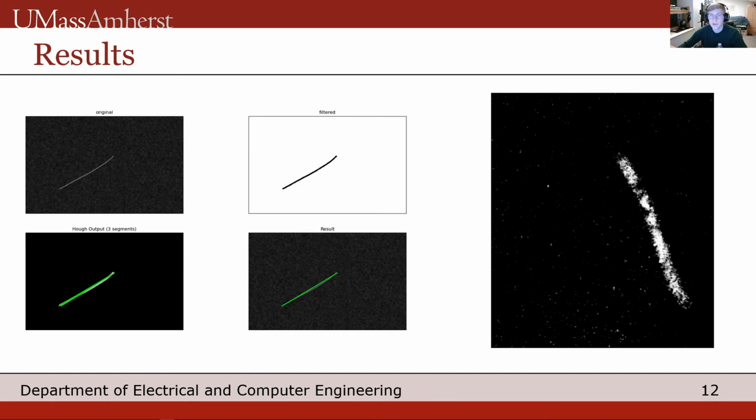And then in the bottom left, you can see I perform a Hough transform, and I detect several lines, and then I combine these in the bottom right picture into one best guess line, which represents the entire track. And you can see this works really well for still images. On the right, we have a picture of a track that we actually took last semester and processed, and that demonstrates how we can get really nice crisp lines even on the prototype chamber, which is really promising.